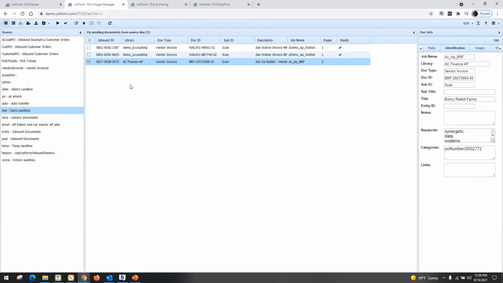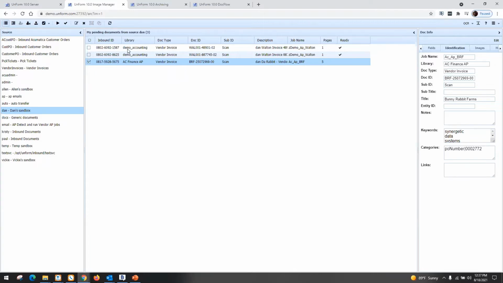In this case, we have 3 different documents. They came in through folders because they were scans. The first 2 have check boxes on them. These are ready to upload. Now, 95% of the automation is turned off for this demonstration. If it wasn't turned off, all there would be is this one that's not ready. We wanted to be able to show you what it's all about.